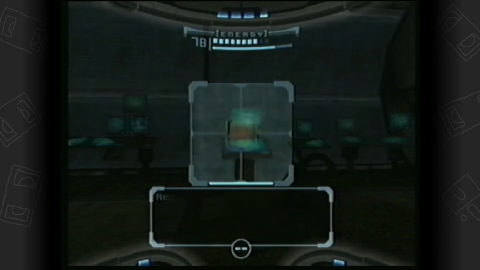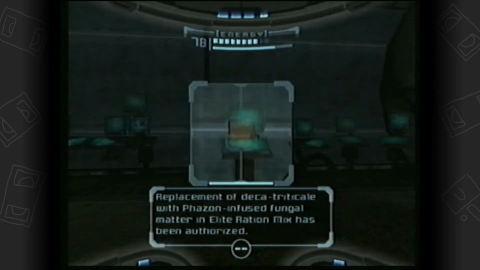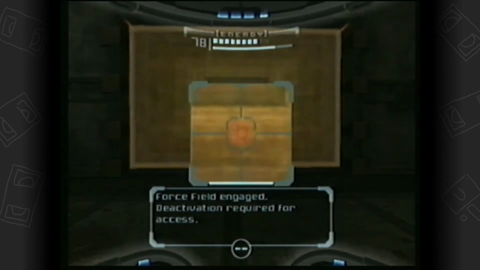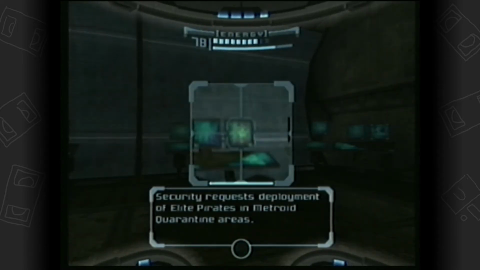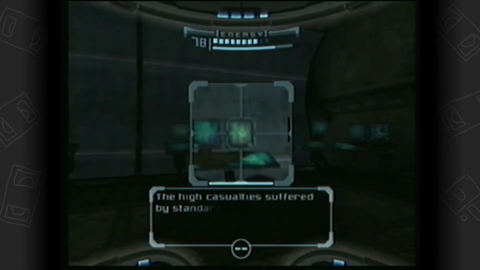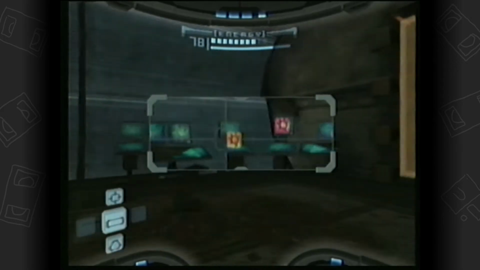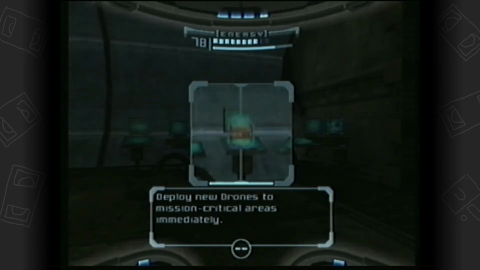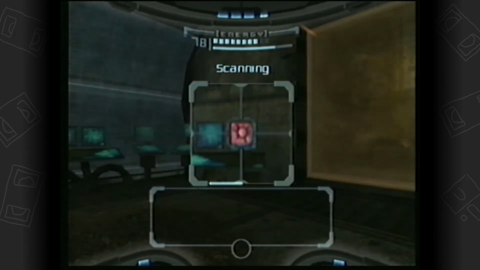Phazon-infused fungal harvesting continues. Replacement of triticate with Phazon-infused fungal matter in elite ration mix has been authorized. Security requested deployment of elite pirates in Metroid quarantine areas. The high casualties suffered by standard pirate units deployed in Metroid areas is not acceptable. Reconfiguration of security drones authorized. Deploy new drones to mission-critical areas immediately. Force field offline, access granted.